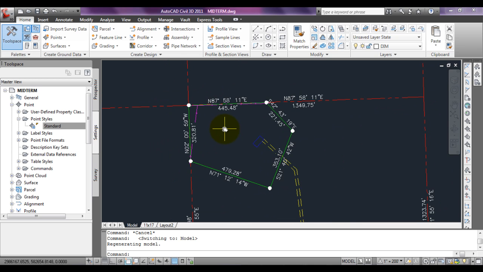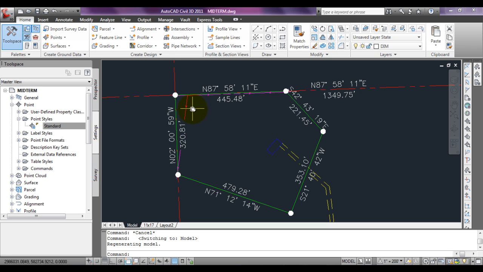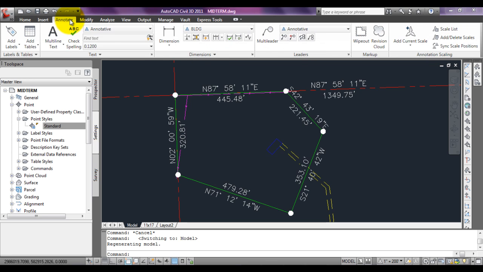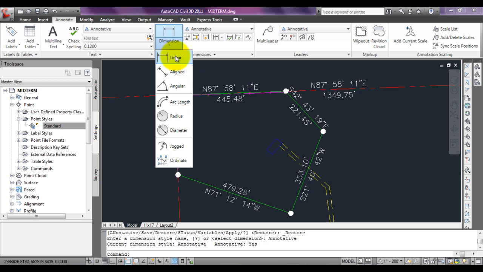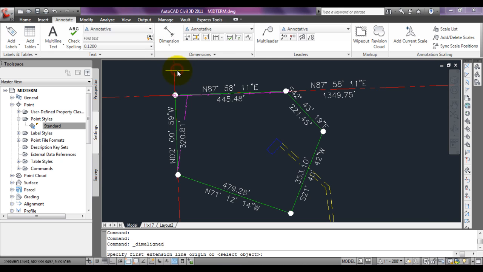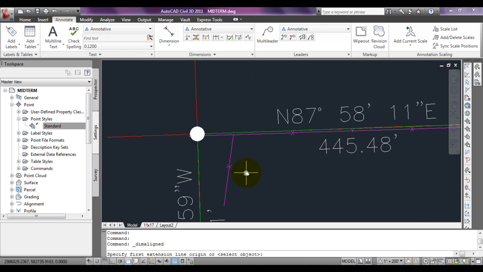Okay, so where were we? We were going to annotate from the fence corner to the property line. So we go back to our Annotate tab, and this is the dimensioning that we did before. If you named your dimension styles building and fence, that should be really nice, but I just left mine annotative and building. Building's different than the rest of them, so I'm going to go back to annotative, and I'm going to go ahead and select an aligned dimension, and I'm going to start annotating.